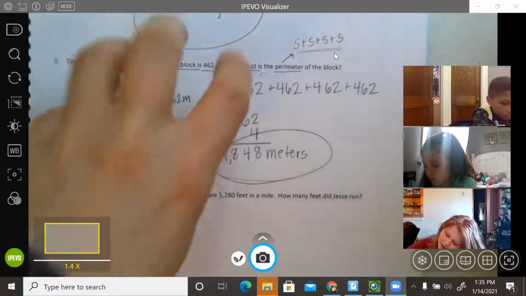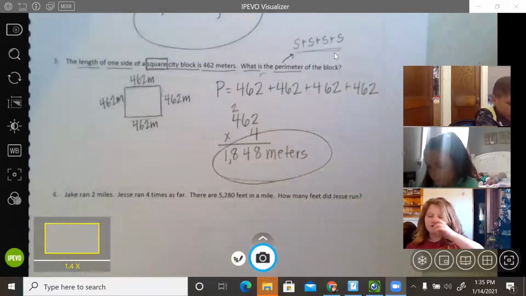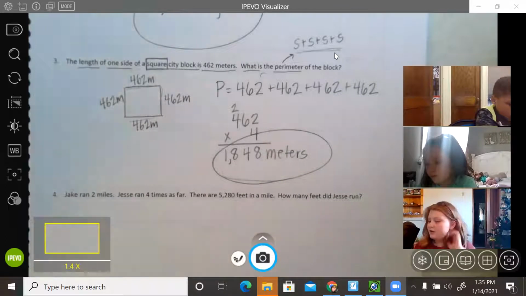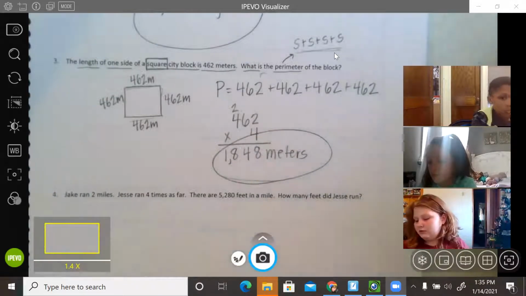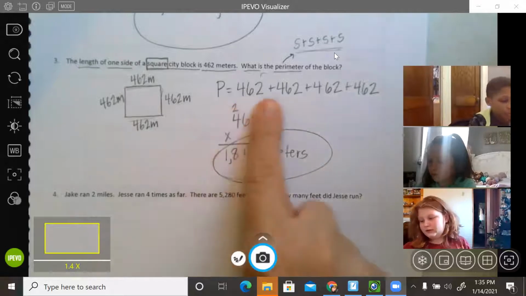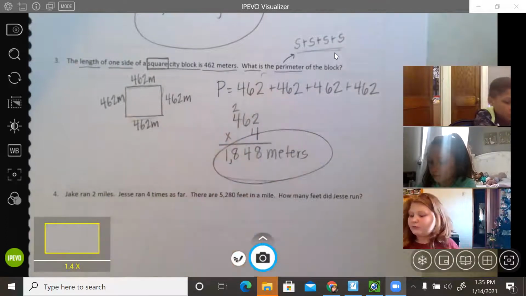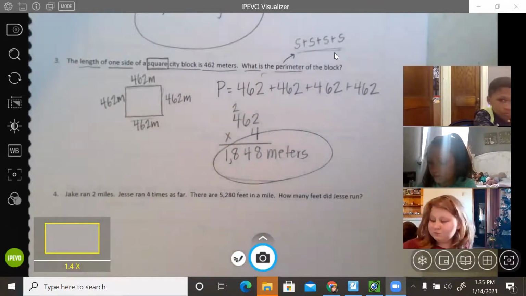So you notice this is bringing back old stuff from a few weeks ago. So now they're really combining everything all together. And just like I said before, we're giving you all kinds of tools. So if you would have added these up and got this answer, that's correct too. But Brian knows that now he could use multiplication if he wanted. So you have some options.